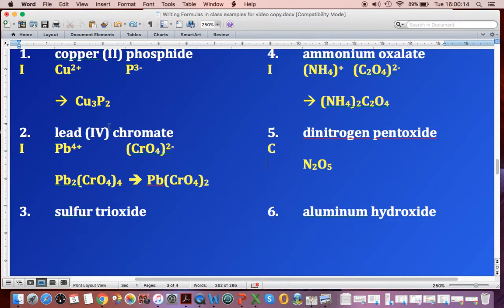We look at sulfur trioxide. Sulfur, a nice yellow nonmetal. So it's covalent. SO3, it had no prefix, so it subscripts 1. Tri means 3, and we get our trioxide.